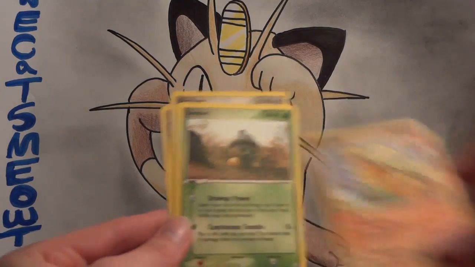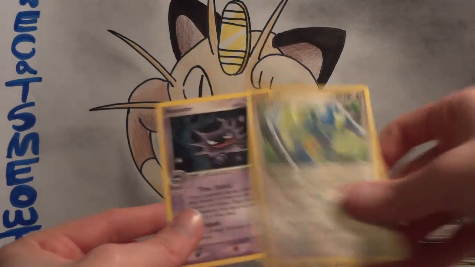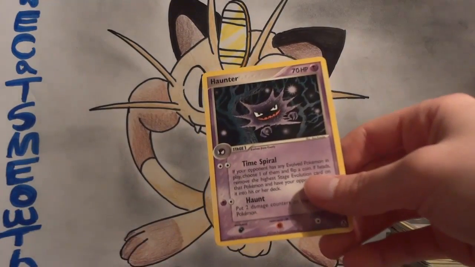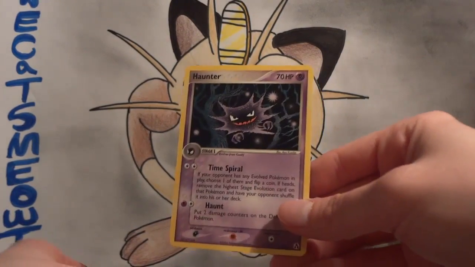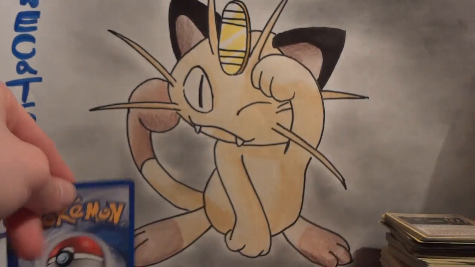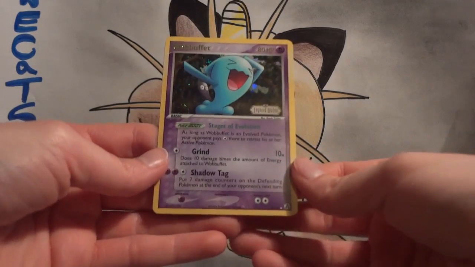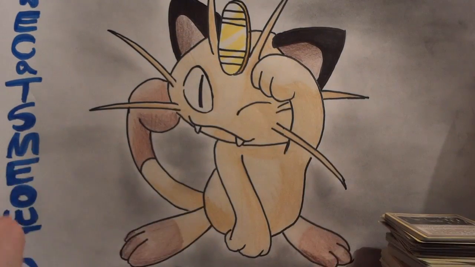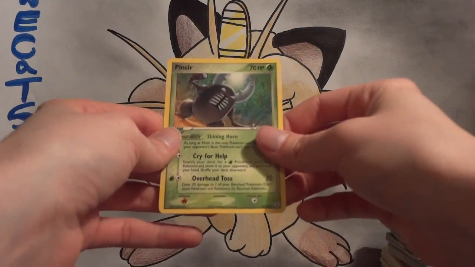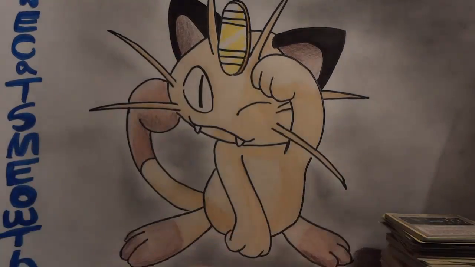Trapinch, Growlithe, Seedot, Omanyte, Skitty, Kecleon, there's another Kecleon, and Haunter, which I must say, the artwork is definitely a bit of a different style than I really like, it's still a really cool looking Haunter with the trees behind it. And my reverse is a rare, it's a Wobbuffet. Don't think I've pulled this one yet, so a great, another rare reverse. And my rare is a Pinsir, which I think I've pulled a Pinsir. I think it was, yeah, it was early.